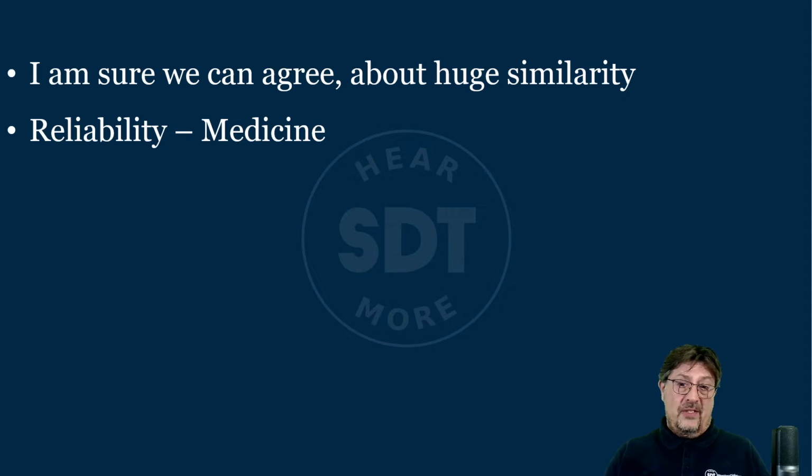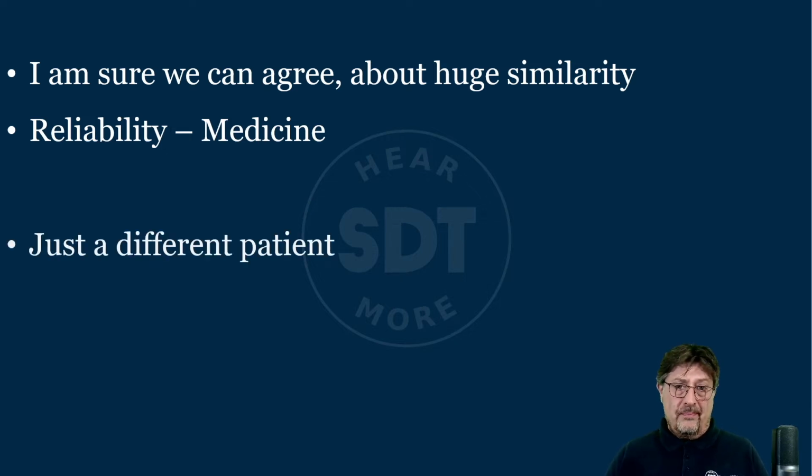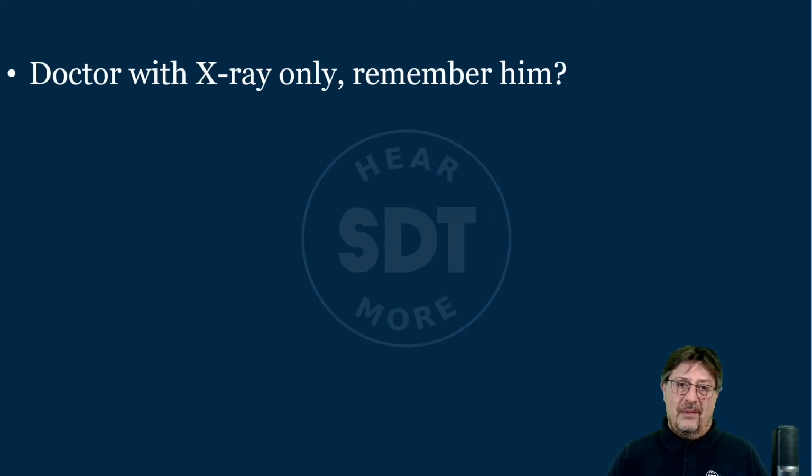Because what we are trying to do in industry is to apply medicine to our assets. And what we are trying to do in medicine actually is to have a reliable life. So the only difference is that we have a different patient. Jokingly, you can say that medicine might be a little bit easier because humans do talk. So when you come to the doctor, you usually say, what is the problem? I asked gearboxes many times, what's the problem? They don't speak. So it could be a little bit more difficult.